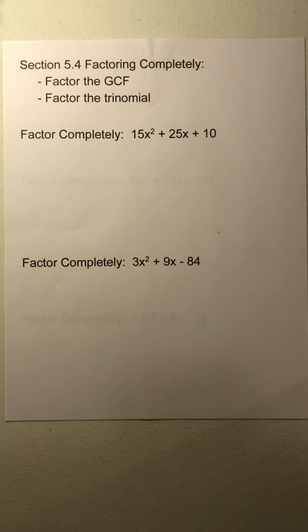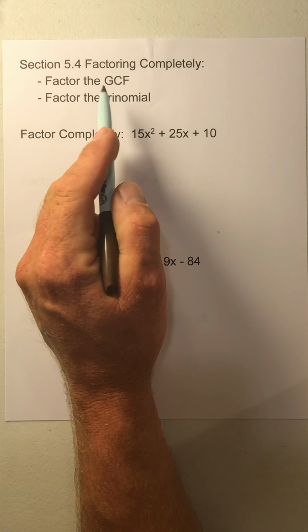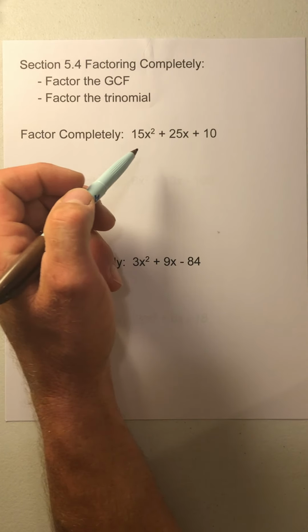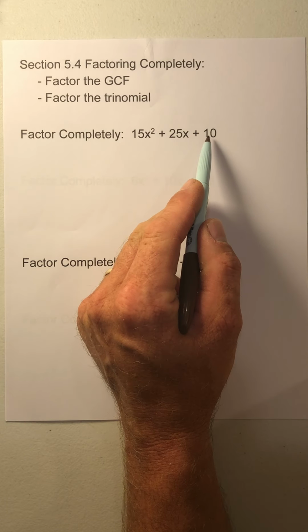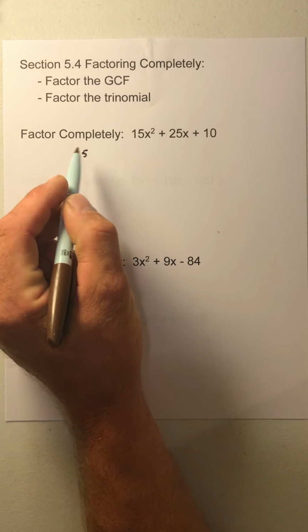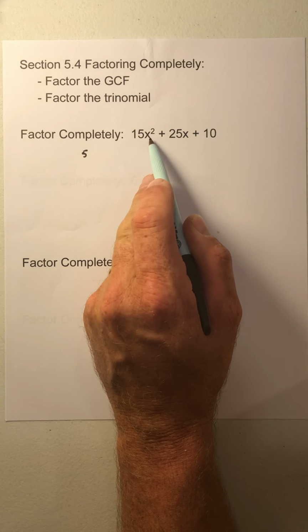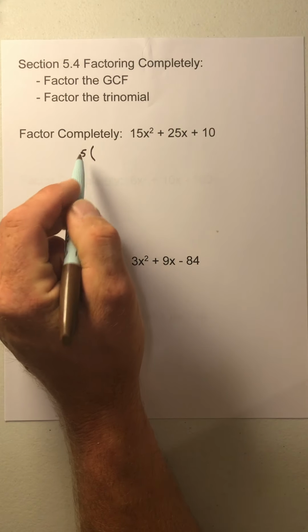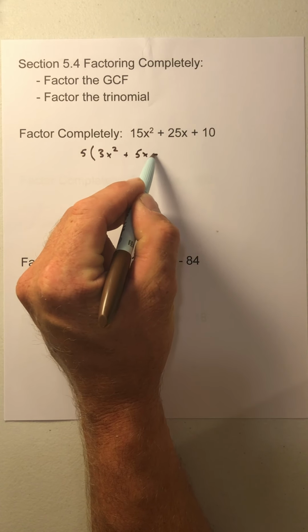Let's see, example 1 here, we have 15x squared plus 25x plus 10. So the first thing we want to do is find that GCF. Remember, the GCF is a number or the term that will divide evenly into each of the terms that we have in our polynomial. So 15, 25, and 10, we look at the coefficients first. We can factor out a 5. And if I look at my x squared, my x, and I don't have any x's here, so I remember I cannot take out an x since we don't have an x in that last term. If I take out my 5, I'm left with 3x squared plus 5x plus 2.